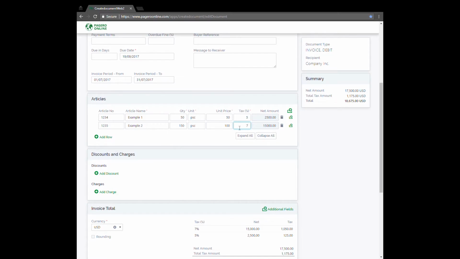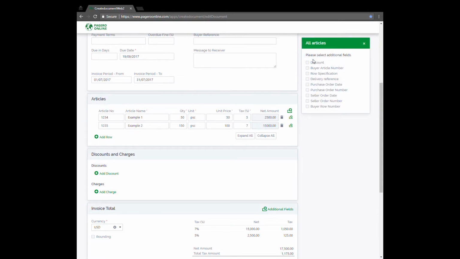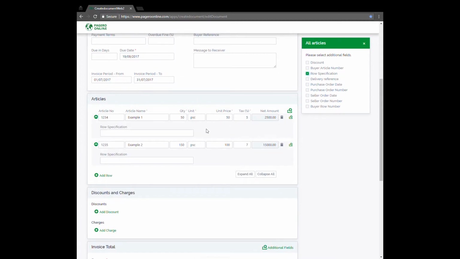To delete a row, click on the paper bin symbol. To add an additional field to all invoice rows, click on the plus symbol on top and choose the field you wish to add. To add an additional field to only one specific invoice row, click on the smaller plus sign on that specific row and add the additional fields.